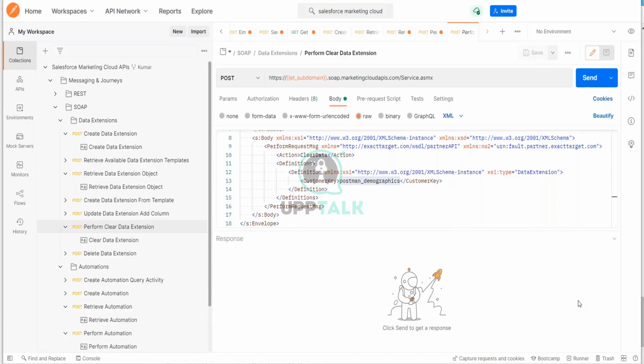Now it's up to you how you bring that data, and who needs to be suppressed. It can be an import to a data extension, and you import through automation. You import the data through Automation Studio for all customers.